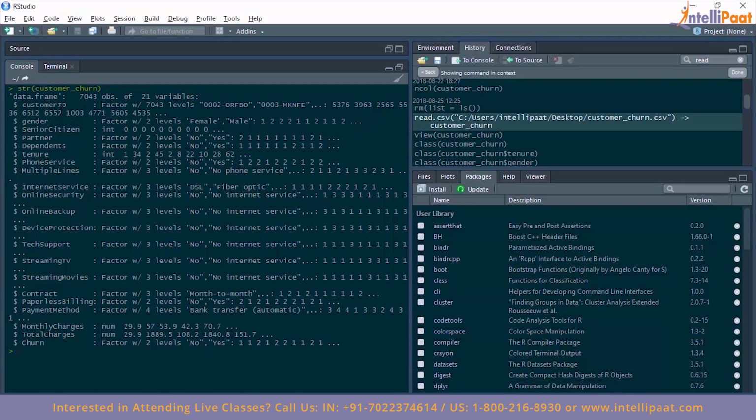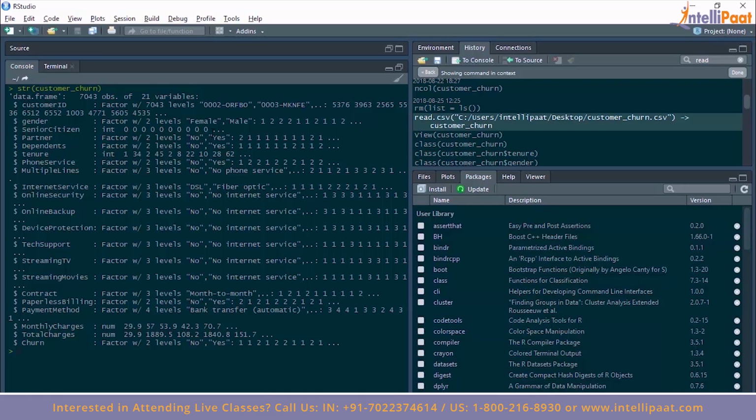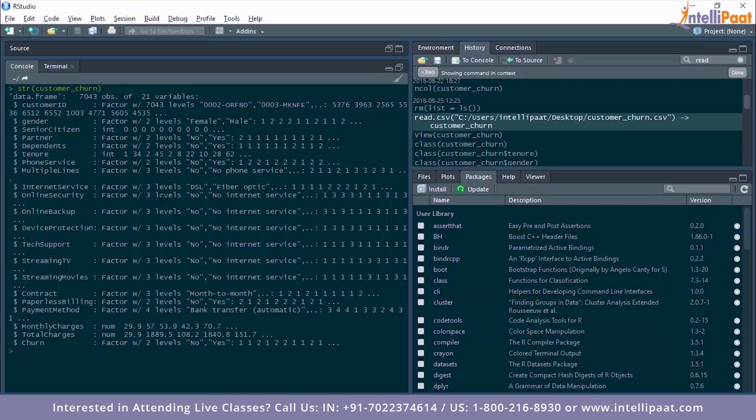Right, so followed by the name of the column, we also have the data type or the class of the column. Over here we see that customer ID is of type factor, gender again is of type factor, senior citizen is integer, and these are the values. So the values are either zeros and ones. And over here multiple lines is of type factor with 3 levels. So these are the 3 factor levels over here. It could be either no, yes, or no phone service. And then similarly we have internet service with 3 factor levels. It could either be DSL, fiber optic, or no. Again, for contract, we have 3 factor levels, which could be either month to month, 1 year, or 2 years. Right, so we have found out all of this with the help of the structure function.